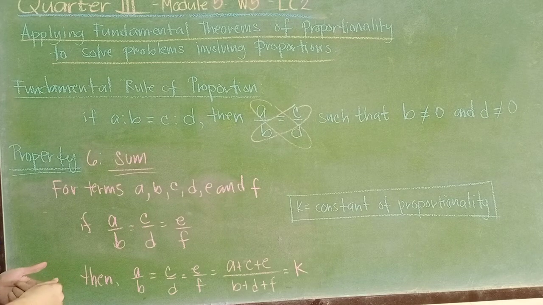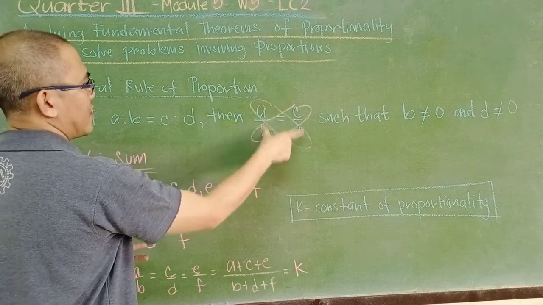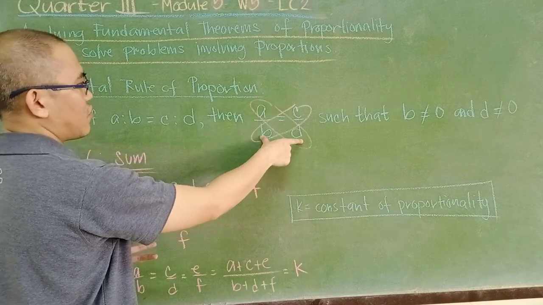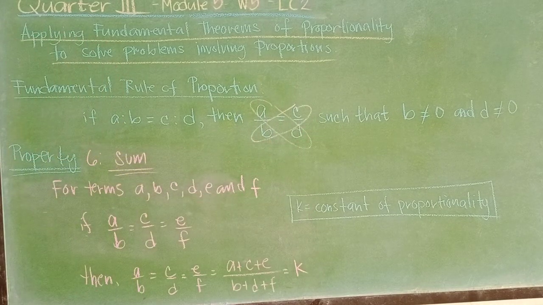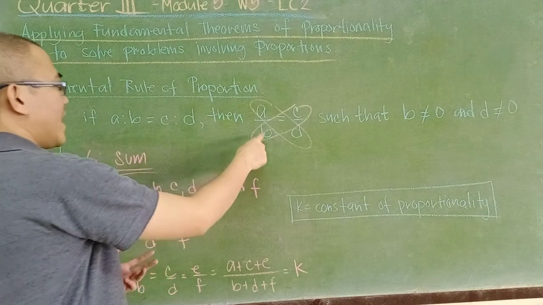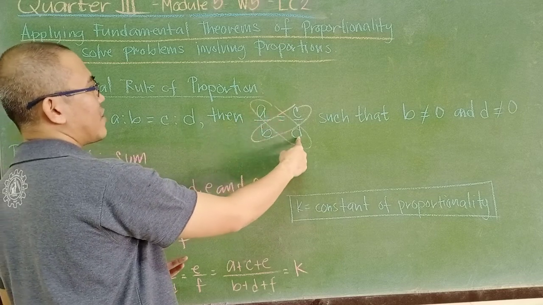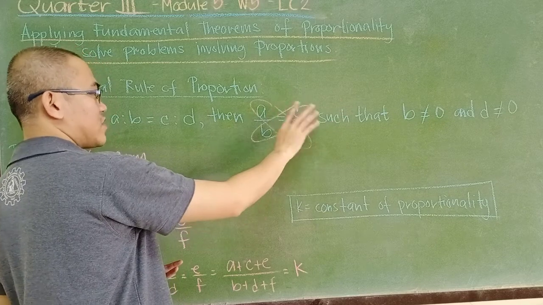And then we have inverse, yung AC at saka yung BD pwede kong pagpalitin ng lugar. It means yung AC pwede ko ilagay sa baba, and then yung BD pwede ko ilagay sa taas, and they will still be equal. And then number 4, tinatawag natin addition. If mag-add ako ng B dito sa may numerator sa may first ratio natin, and then mag-add ako ng D dito sa may numerator sa may second ratio natin, they will still be equal.